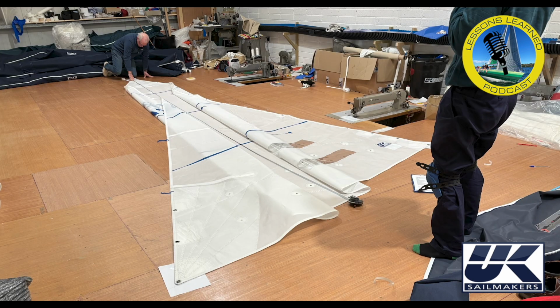Did you get involved in the actual design of the sails, or was it just done on your behalf? Well, I had a few things that I felt were important in the sails, and they were added in, and the sail design was developed from that.